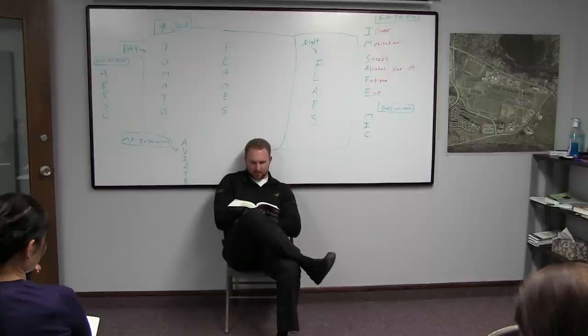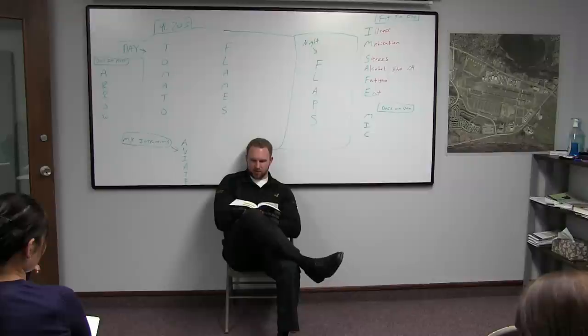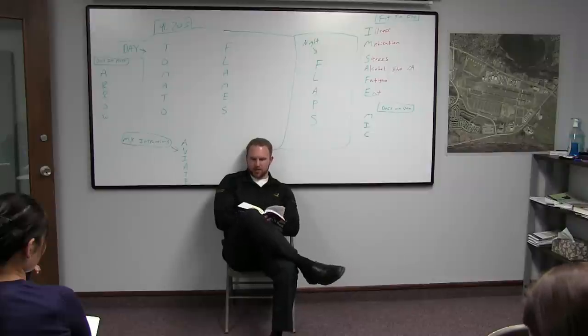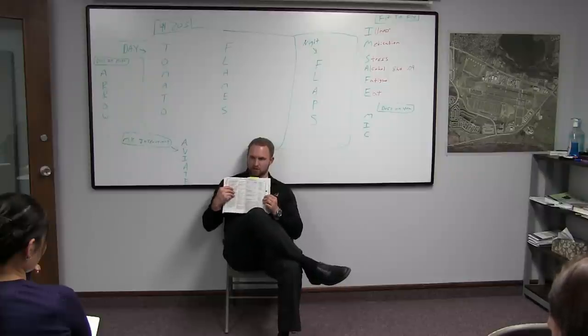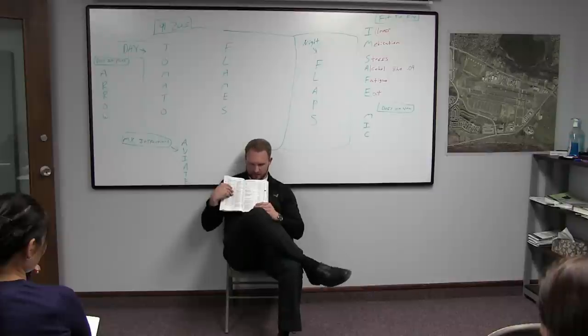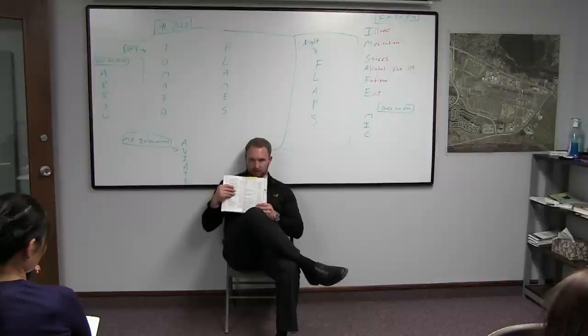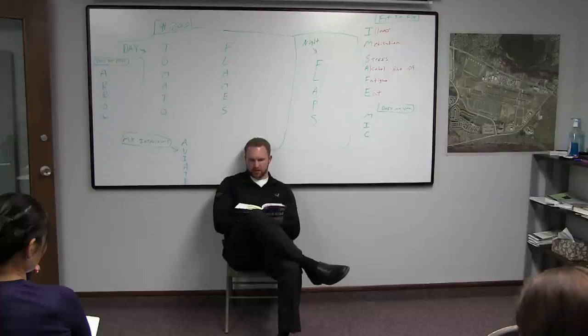VFR flight plan information, you'll go over that when we talk about cross-country planning. 91.155, basic VFR weather minimums. There is a chart in here that has all of the weather minimums for airspace. This is an awesome tool when you are studying to get these down, because they are hard to remember. And so if you ever need to reference what the airspace minimums are, this is where it is.